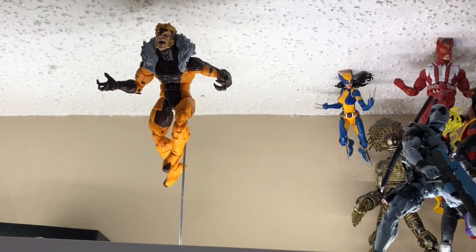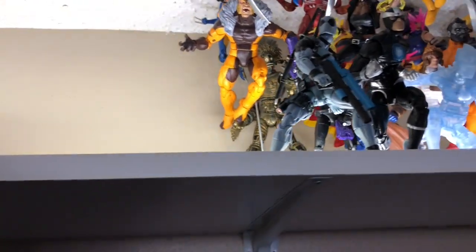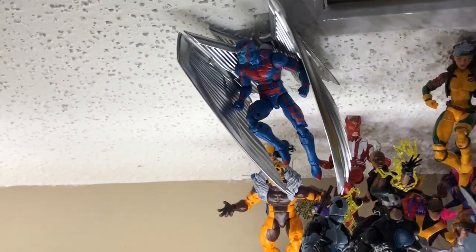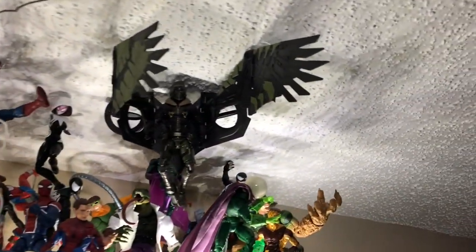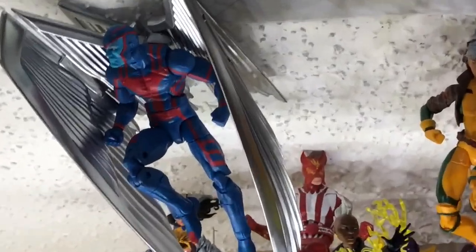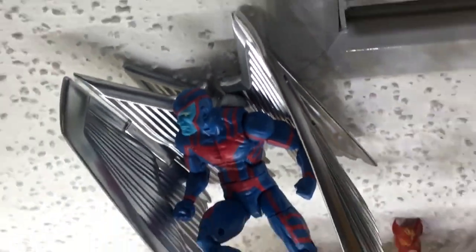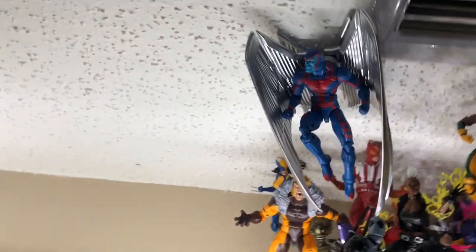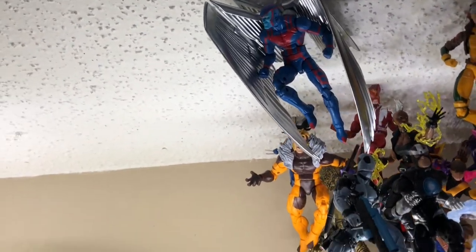The next one is a surprise pose with a special guest in this display video. I ended up putting Sabretooth like that — I know he's a villain, but just put him like that. As much as I wanted to put Archangel on one of those stands, I actually like him in this pose. I was thinking about how I put Vulture on his head on a thumbtack, and I decided to put Archangel up using a thumbtack in between his wings. If you get those thumbtacks that have a flat back, it actually works pretty well.